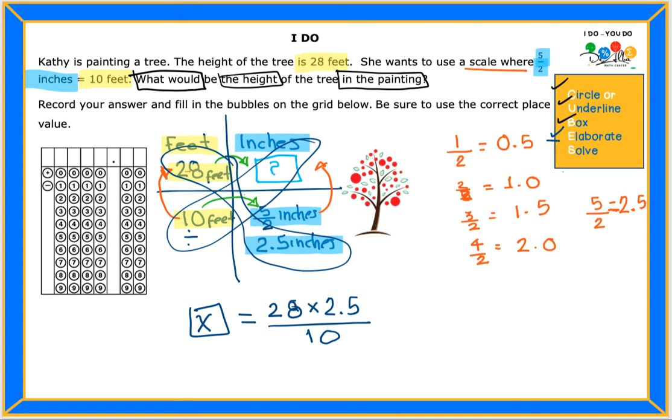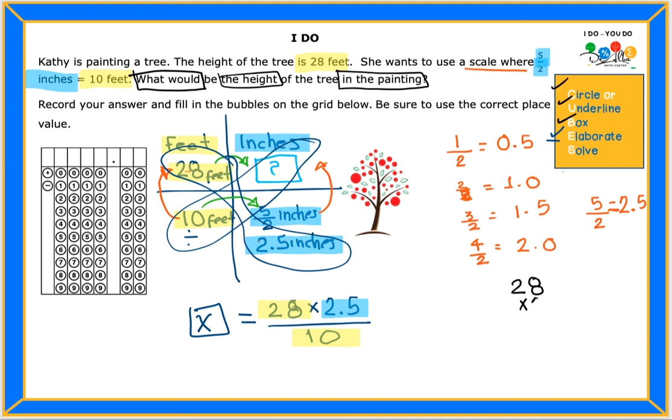How did I get these values? Remember, I said we want to multiply 28 times 2.5 because these two are across. You see how here they are across, the yellow one and the blue? So those are the two that we multiply. And then the one that is by itself, that one we're going to divide. So let's get started and let's multiply on the side.